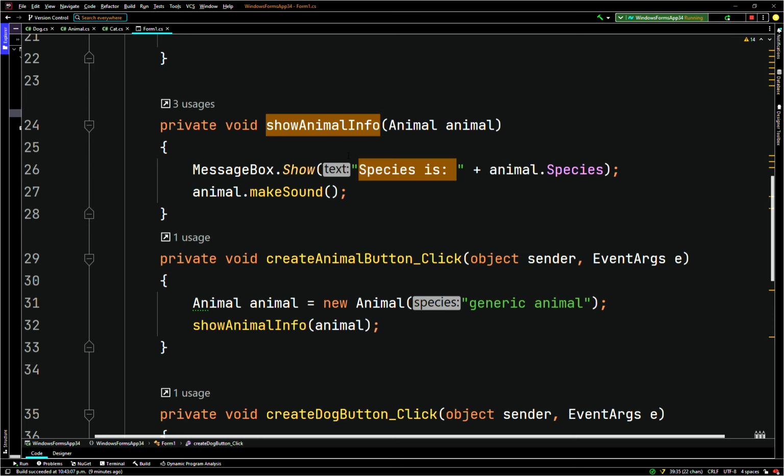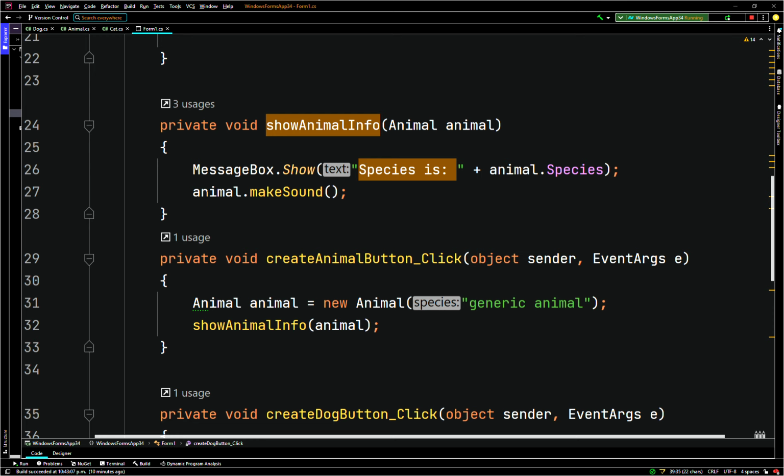Just be careful with it though, because it might not make sense, because an animal might not be a dog. If it's another type of object, it might not work. Depends on what it is. Or it might not make sense at least.